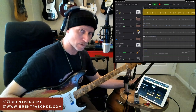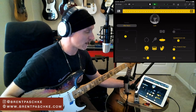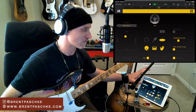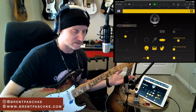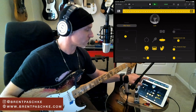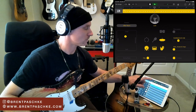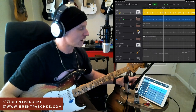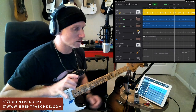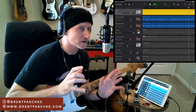We started by opening GarageBand with the Smart Instrument drummer - Leah is the first drummer that shows up. I simplified her a little bit, just a simple enough beat that I can play over and get my idea out. From there we added the guitar part - if you're listening in headphones you'll hear it on the left side - and then I doubled that guitar part, which is something I commonly do in a track to give it a nice wide stereo sound.